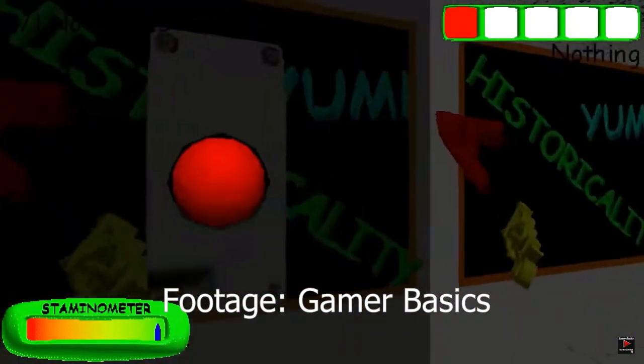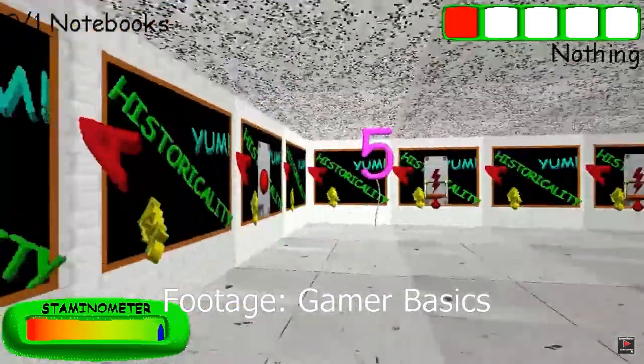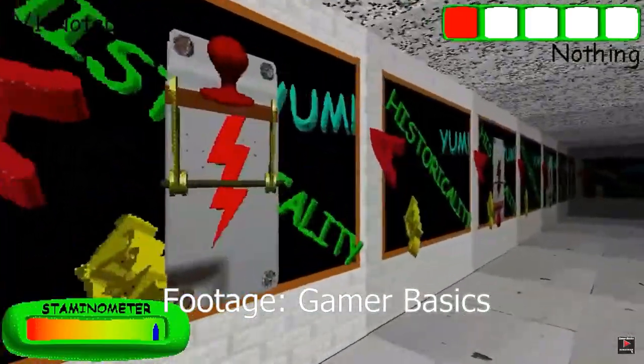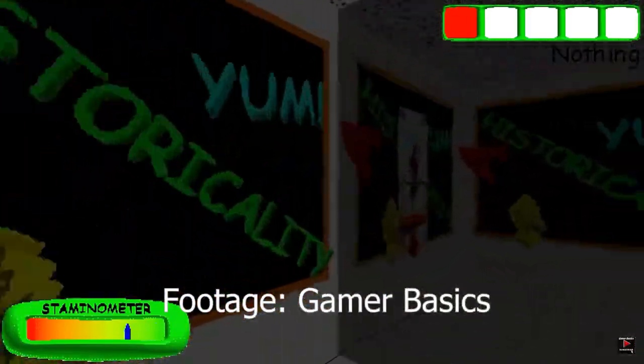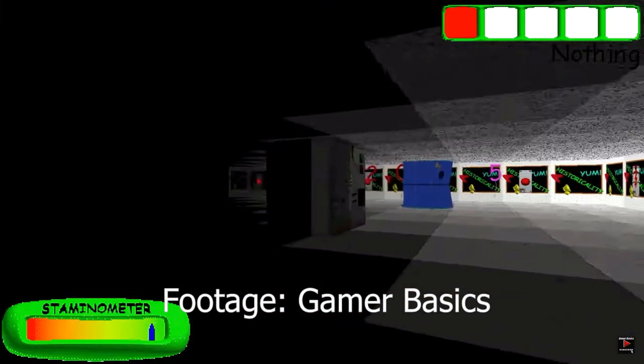Here's a secret room in Baldi's Basics that has a few buttons, a few light switches, and even this weird time machine looking thing over there. It's really dark and kind of creepy. I don't know what it's for, but yeah, it's just some secret room in Baldi's Basics Plus.